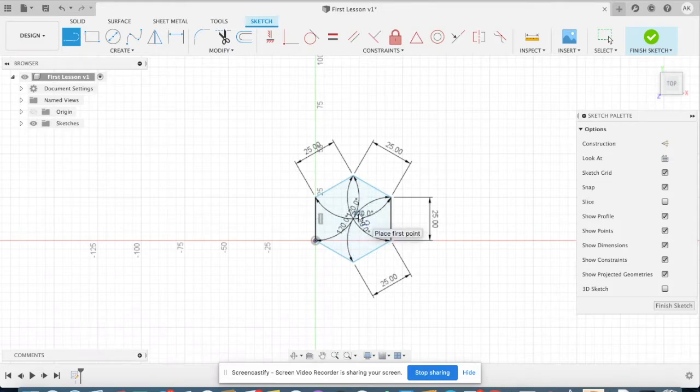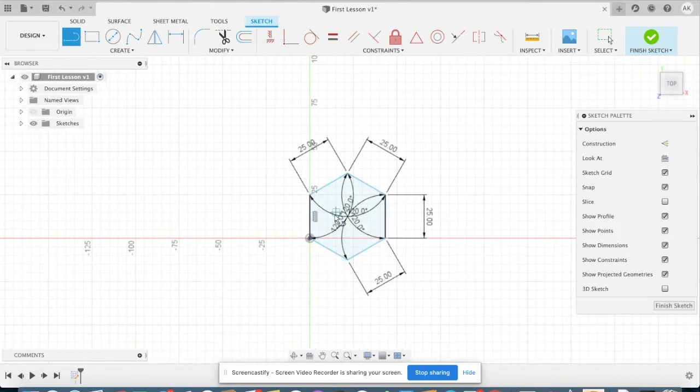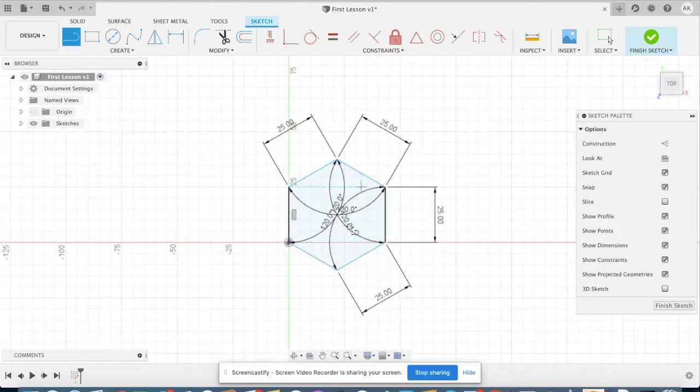The reason it's shaded in is because now this hexagon is a closed profile shape. What this means is it has no open ends. It is a polygon where it's all closed. This is what you want it to be. You want all the objects, all the sketches that you make to get shaded in, because this is the only way you can go ahead and extrude them, as I'll demonstrate in a little bit. And a lot of functions that you need to do with the sketches you can't do if they're not closed.